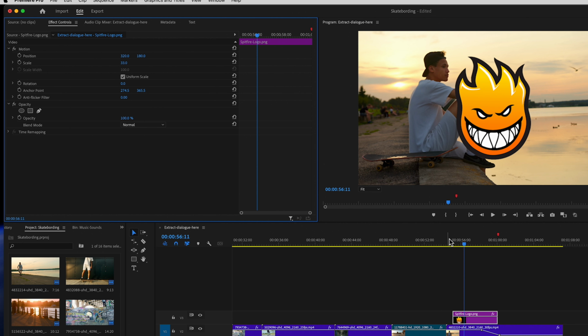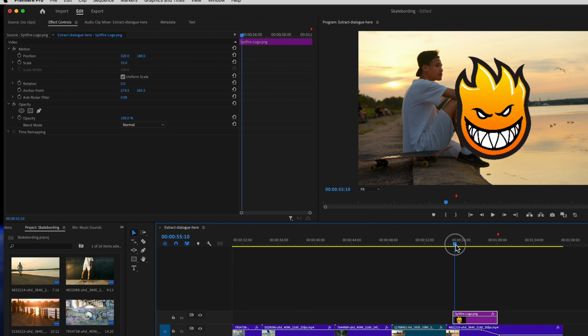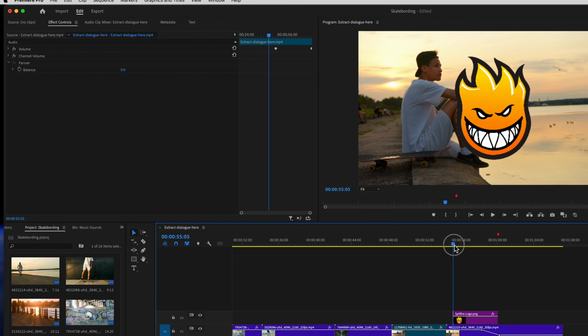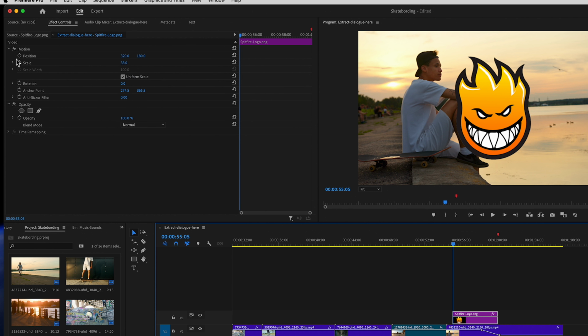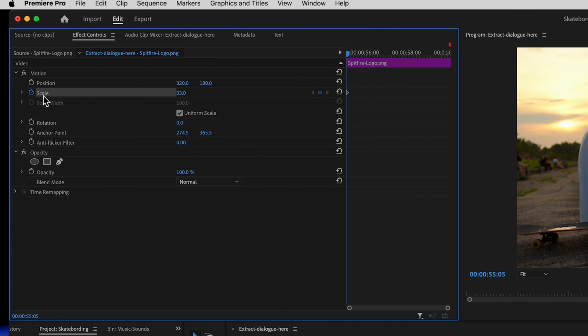Now let's say I want to animate it. Maybe I want it to end up to be this size, but I want it to start out a different size. You can put the timeline here, and you can click on scale or position. We'll do scale for now. So I want it to start out at this size. In order to enable an animation or some type of transformation, I have to click this little stopwatch there. That means to toggle the animation, and it gave me a keyframe. See, it gave me this little diamond shaped thing there.